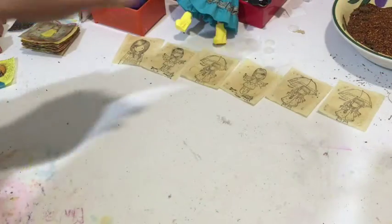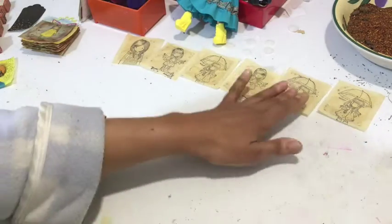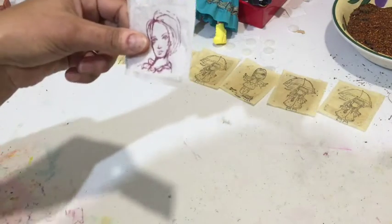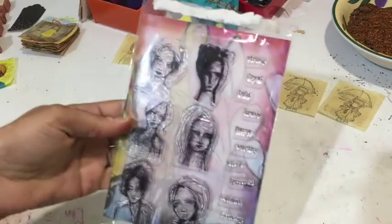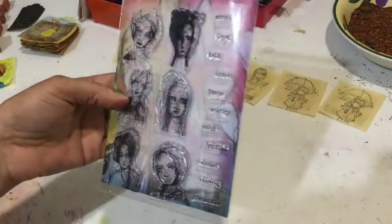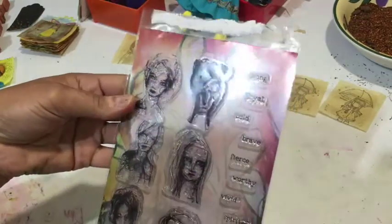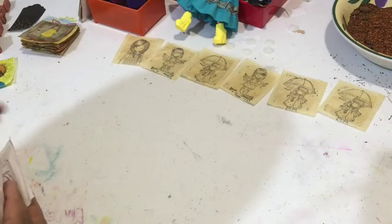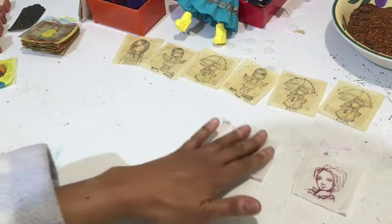And so further to my exploration of the Gorjuss Girls on tea bags, I also decided to pull out my Dina Wakely All the Gals stamp set, which is this one over here. It's a Dina Wakely stamp and stencil 2-in-1 thing that I bought off eBay. I decided to stamp those out.